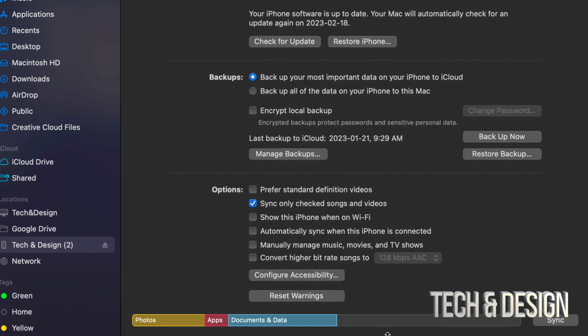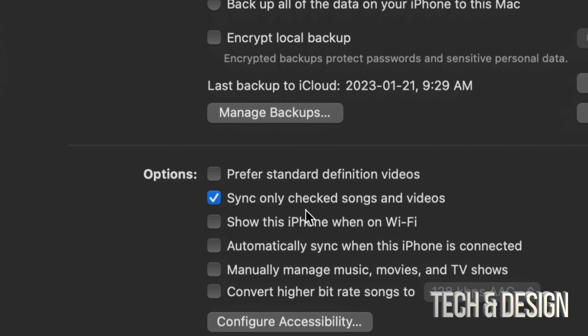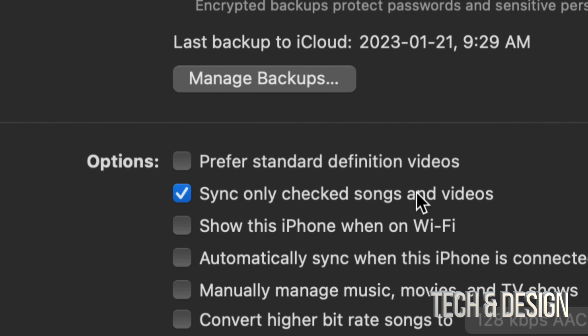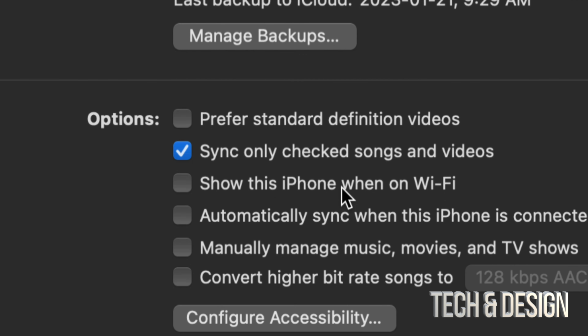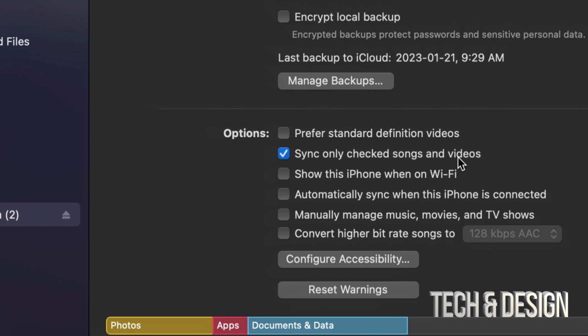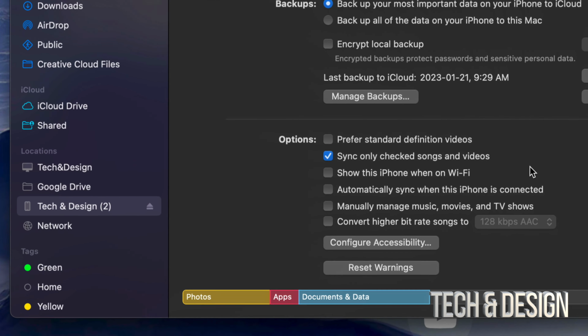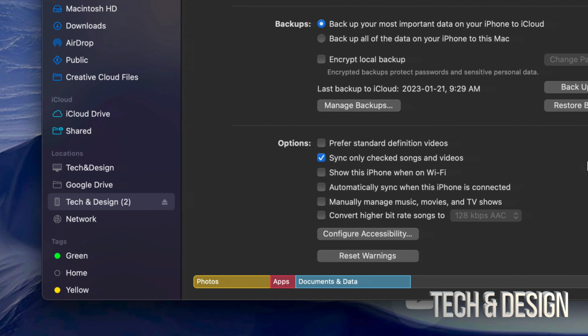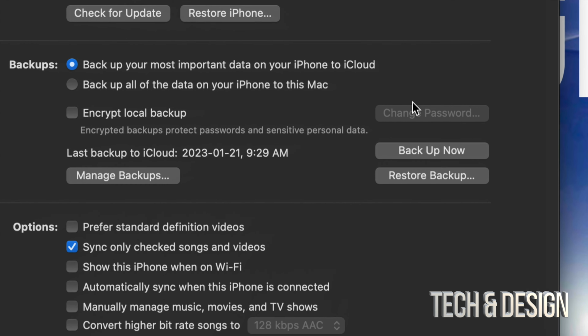And before you back up or sync anything, down here below, you're going to see this. Just go throughout everything and see what you want to sync and what you don't want to sync. Maybe you don't want to sync any of your songs or videos that you have here on your computer into your phone, or maybe you do. That's the only one that I have checked on, which is sync only checked songs. That's all I want to sync, and that's usually what I always do. But anyways, let's just go on into backing this up.